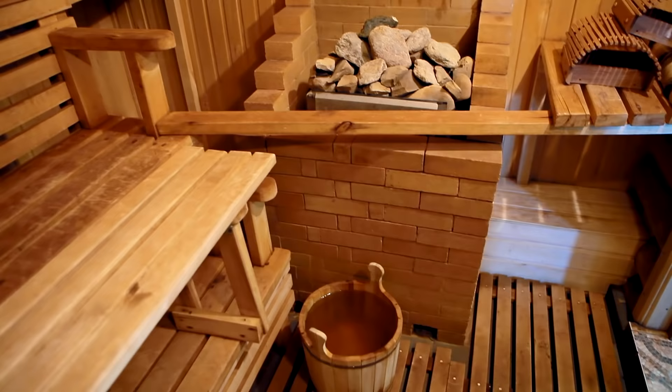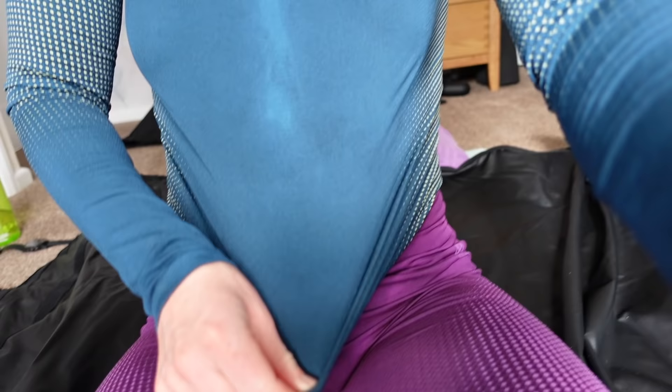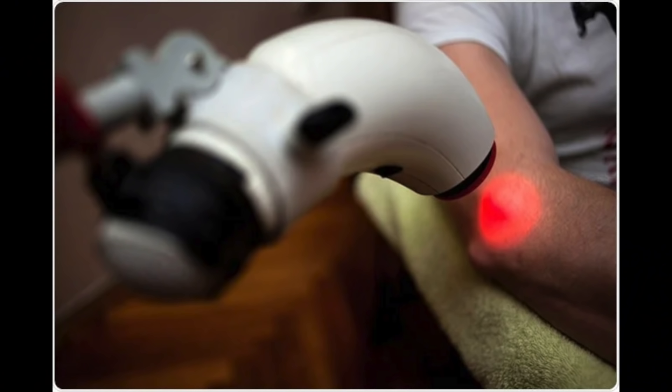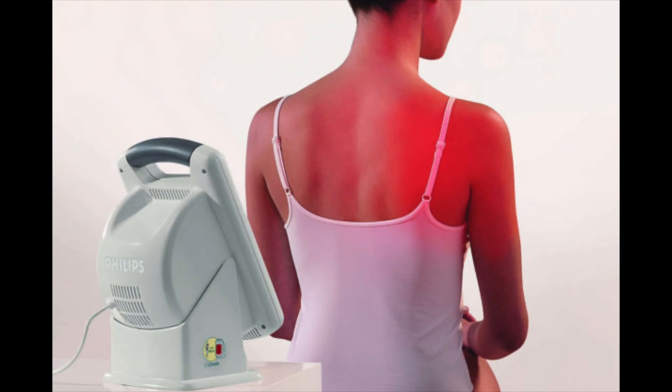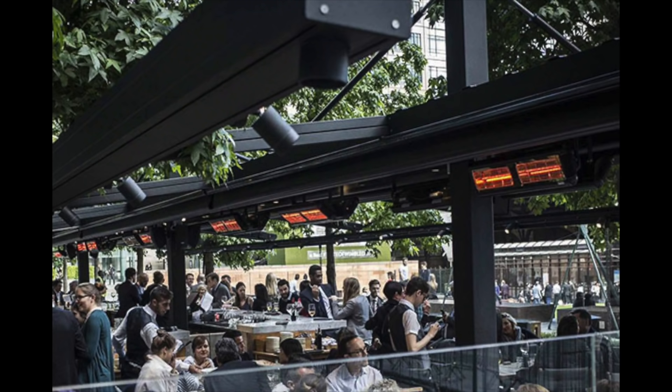Unlike sitting in a traditional sauna which uses steam or heat, this blanket uses far infrared light and this light is invisible to the human eye and sits just beyond visible light in terms of frequency. Infrared light is perceived by the body as heat, and it is used by massage professionals to warm and relax the body before treatment — it's also a similar frequency of light you see in pub gardens and outside to keep people warm.